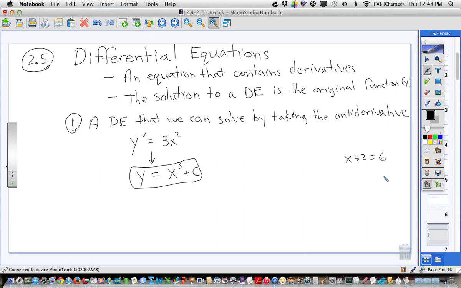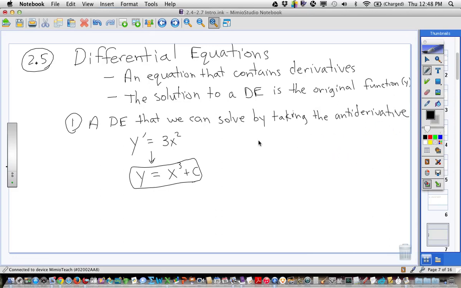Well, that's kind of what we were doing here. In this problem, I give you this, and I say, take the antiderivative. And so you did that. Now I'm saying to you, solve that differential equation. How do you do it? Oh, by taking the antiderivative. See the connection there? All right. So that's kind of what's going on there.